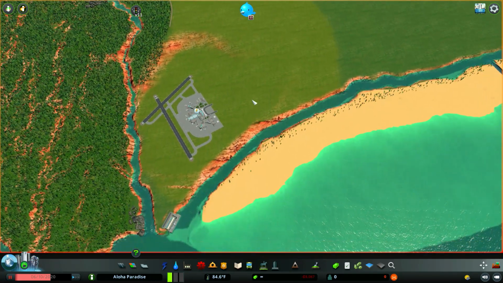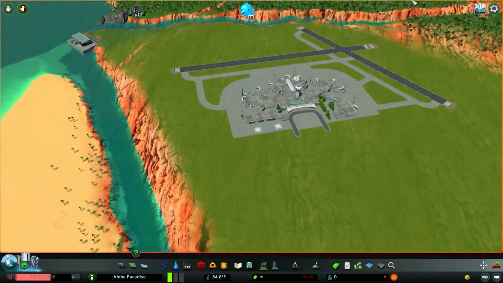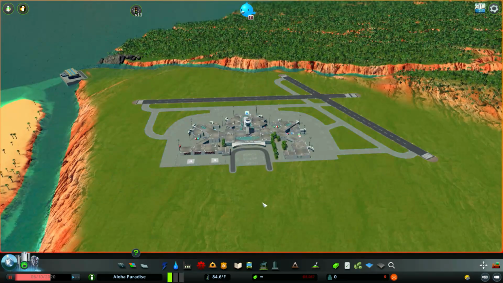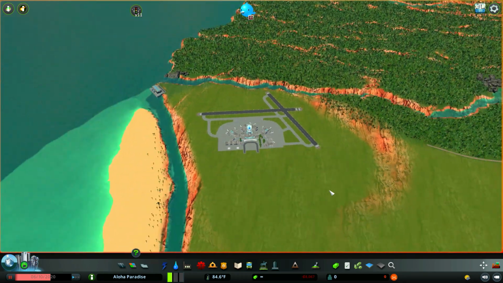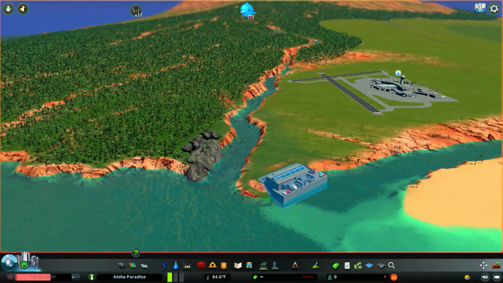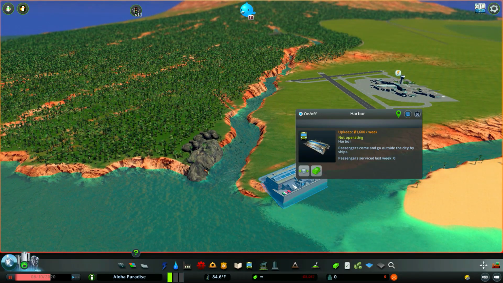I also went ahead and put in the new Metropolitan Airport, which is a good-sized airport over here. I leveled this land out a little bit, and I'm going to go ahead and put in some helicopter stuff, and I'm going to set this up with some warehouses around here, so it makes it look more airport-like, parking lots and all this stuff. I just placed this right now to get it in the right spot. I also put in a little cruise ship port here, a harbor for cruise ships to come in. Passengers come and go outside the city.